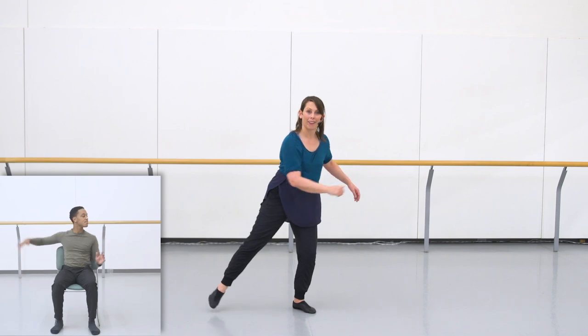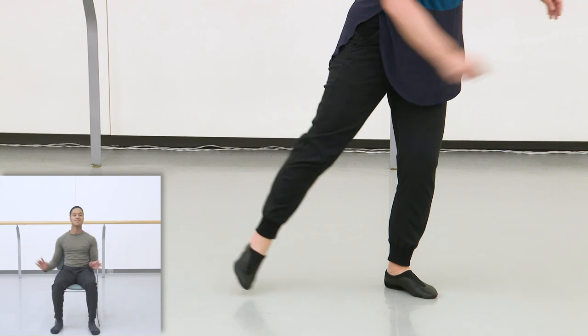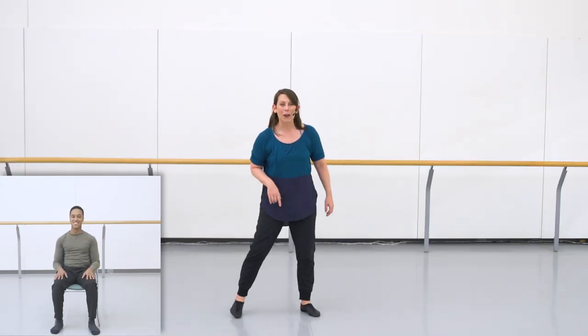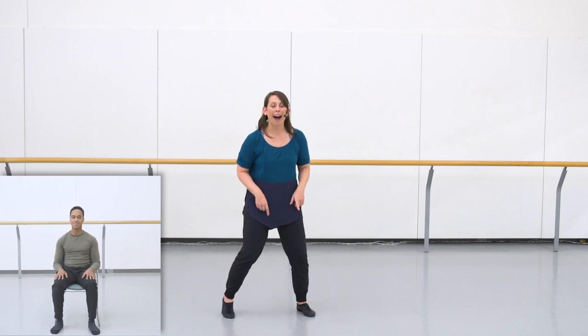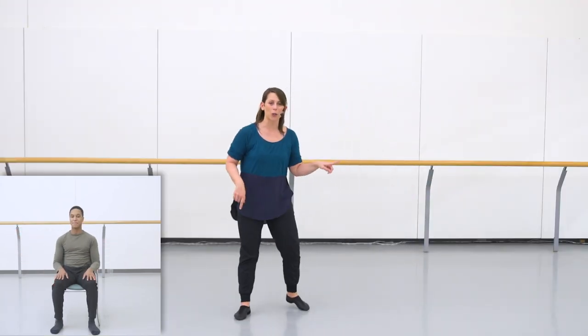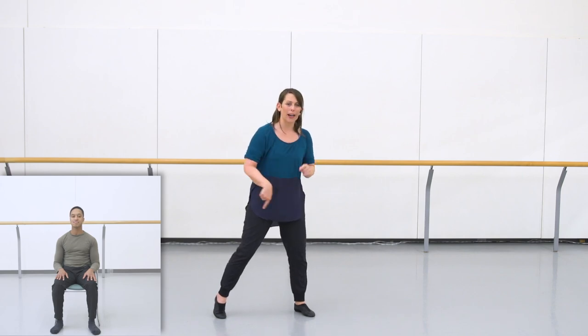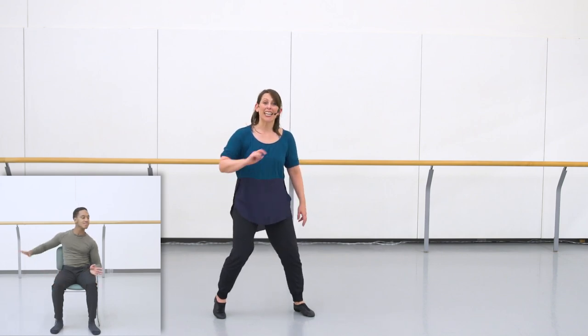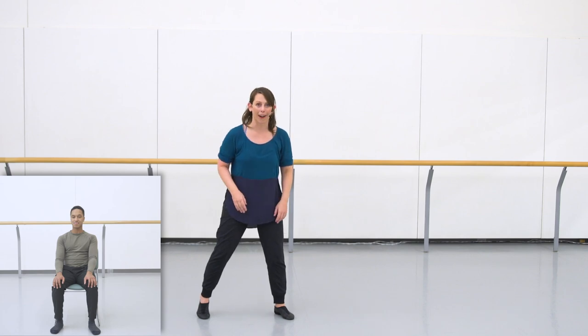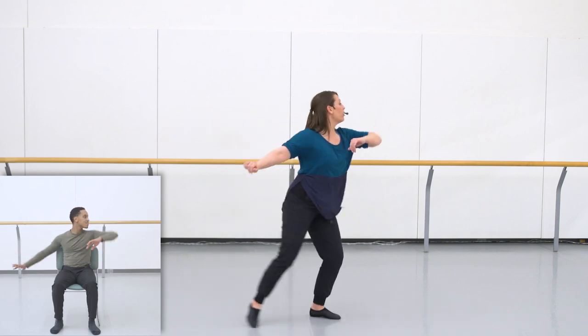If you're joining me in some footwork, we're pushing off our left foot and landing on our right foot for each count. See how I motivate myself by pushing my left foot away — one, two, three, four. You can keep practicing the arms with Shaquille or practice the feet with me. My steps are traveling a little bit to the right side of the room. Remember, you're going down on your right foot but up with the energy of your elbow. Landing on your right, hitting up with the elbow of your right arm — one, two, three, four.